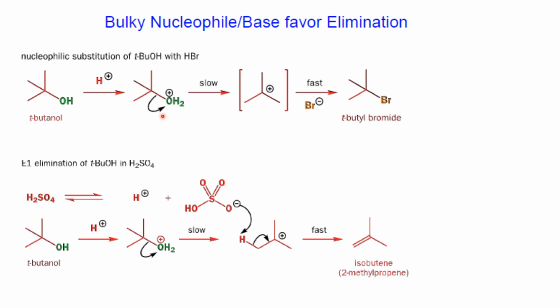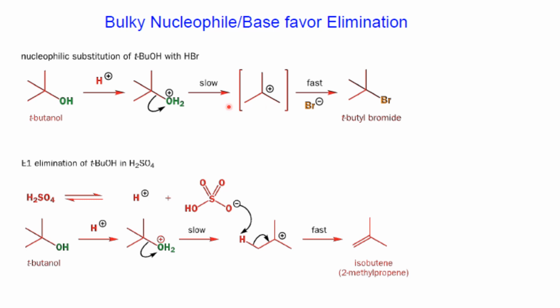But in one of the elimination mechanisms, which is known as the E1CB mechanism, OH will act as a leaving group. In all other cases, you cannot see OH acting as a leaving group. In order to remove that OH, you have to convert it into a better leaving group, and one of the options is to protonate it to convert it to OH2 plus. Okay. Now this is what is taking place when you protonate. Now after protonation, this is a stable molecule, so it can leave the system to form a carbocation. So this is the first step, and this is the slow step. Therefore, this will be most probably the rate determining step.